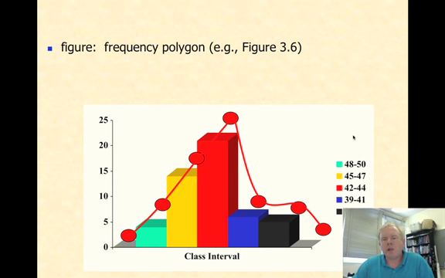A frequency polygon is the same, communicating the same information, but it's connecting just a series of points, averages, if you will, across our different categories and connecting them, generally with a line, just to help us see the shape better. Sometimes the underlying histogram might or might not be as easy to see or visualize as a frequency polygon.